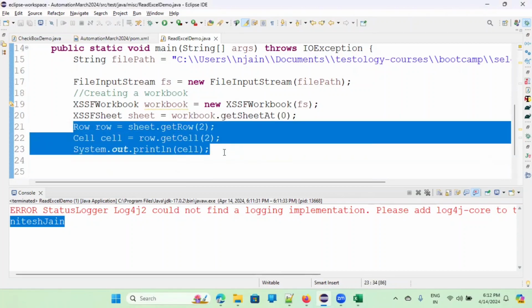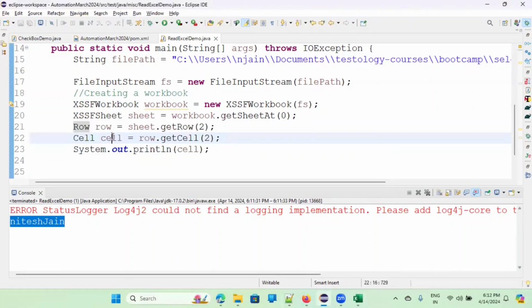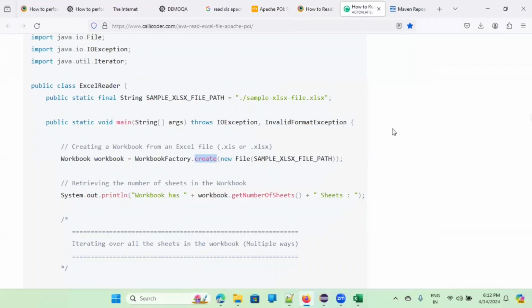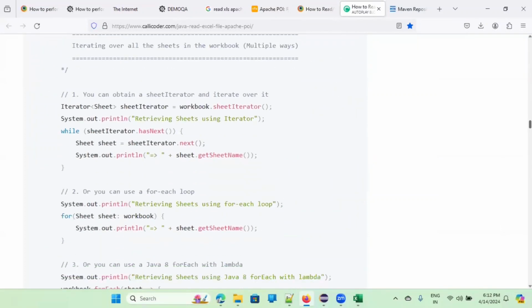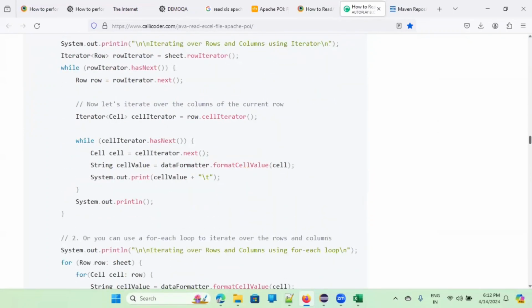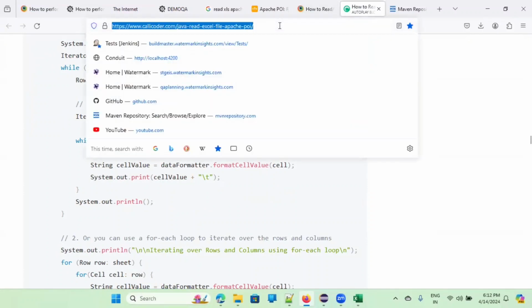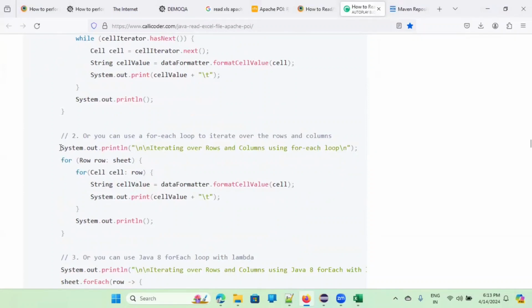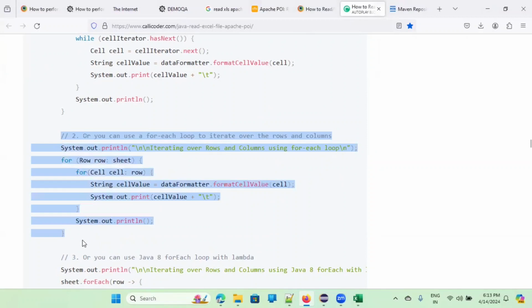So it's better to use iterators. I'm not going into the Java concept of using iterators with collections. I hope you know that already, or read about iterators. There will be row iterators and cell iterators, but there is another simple way that I will show you, and that simplest way is using a for loop. If you want to read the whole blog about the iterator way, I'm putting it into the chat window already. But the simplest way is this. This will read all the cells in all the rows.